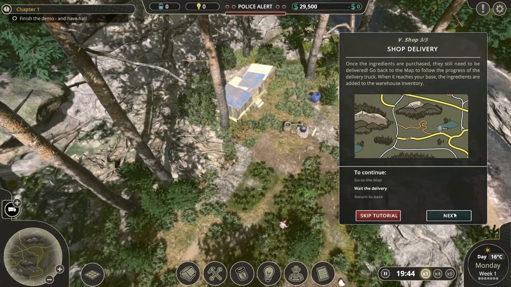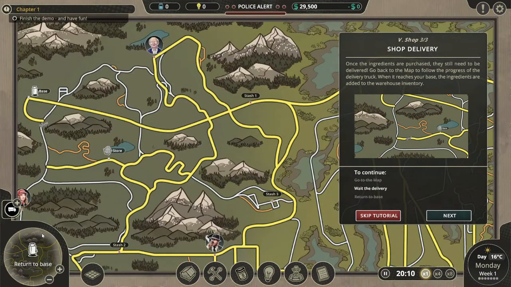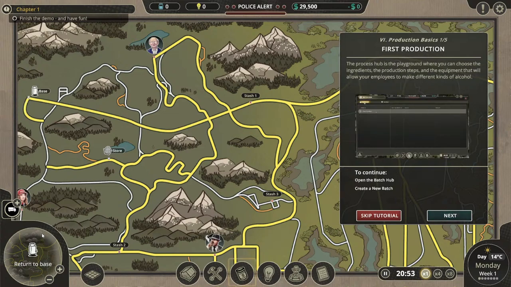Yes. Once the ingredients are purchased, they still need to be delivered. Yep, we already read that. So they want me to watch it on the map. The process hub is the playground where you can choose the ingredients, the production steps, and the equipment that will allow your employees to make different kinds of alcohol. The process hub. This guy, okay.